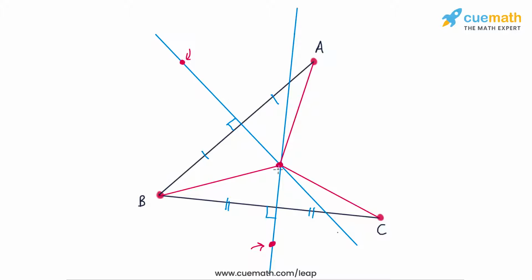So basically what this means is that this point, let's call it O, is equidistant from all the 3 points A, B and C. It's at the same distance from A and B and it's at the same distance from B and C. So this is how you locate the point that is equidistant from all the 3 points. You complete any 2 segments. So here we drew AB and BC and then you draw the perpendicular bisectors. We drew the first perpendicular bisector and the second perpendicular bisector, and then we took their point of intersection, and that point is equidistant from all the 3 points A, B and C.